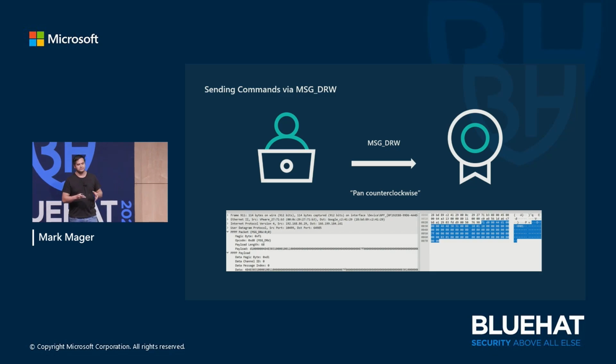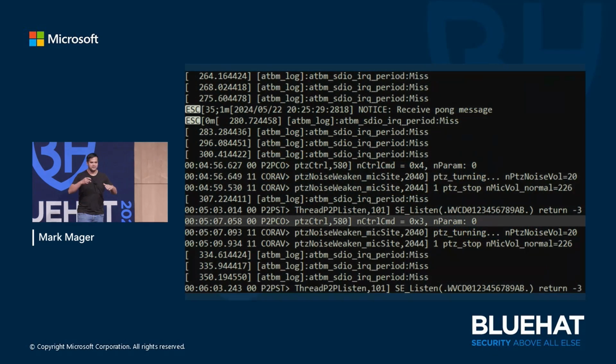And this is one of the few rare chances we have to observe how input is processed from the client to the streaming firmware logs, which Eric just mentioned we have access to now, and the network packet capture in order to see the command transmitted over the wire. And then ultimately we can confirm it with the physical output of the camera panning counterclockwise, right? So we can do a very basic time analysis to figure out when we sent the initial command to when it's interpreted by the firmware itself, and then obviously the camera pans.